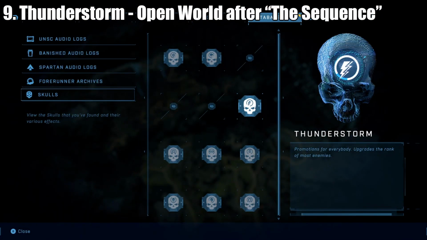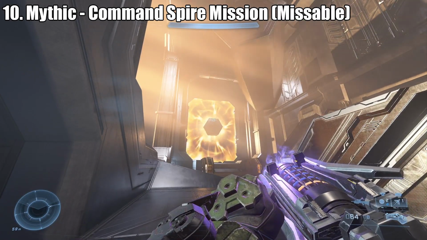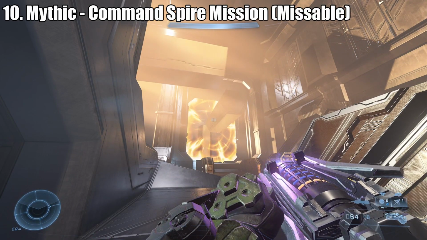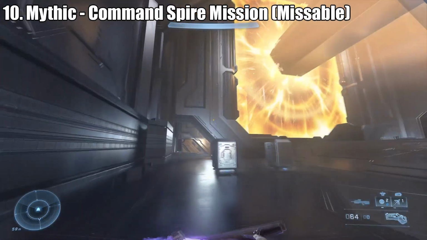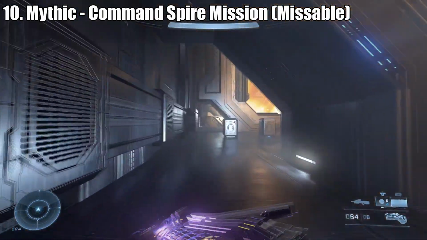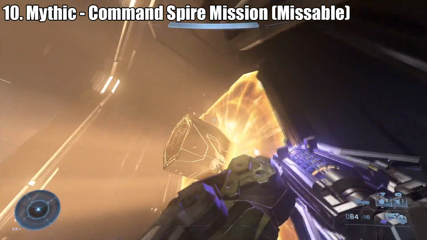The 10th skull in Halo Infinite's campaign can be found during the Command Spire mission, not to be confused with the similarly named Spire mission, which occurs earlier in the campaign. So during the Command Spire mission, you'll want to get to this point here where the hexagonal pillars are getting carved up with details, and there will be some enemies that you have to clear out.